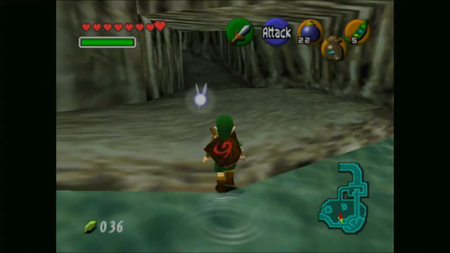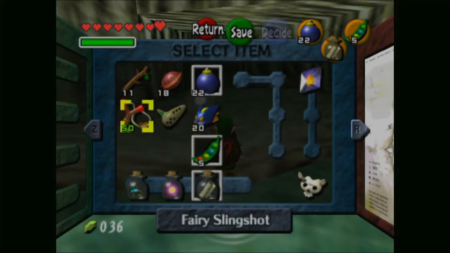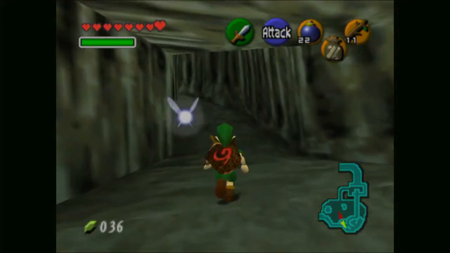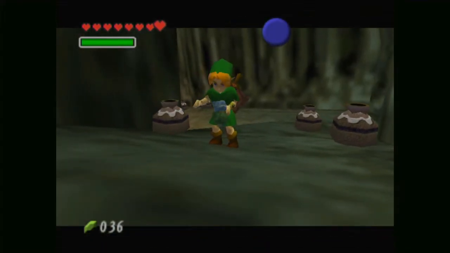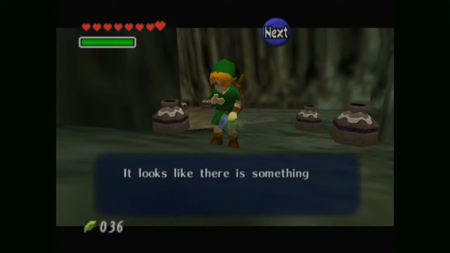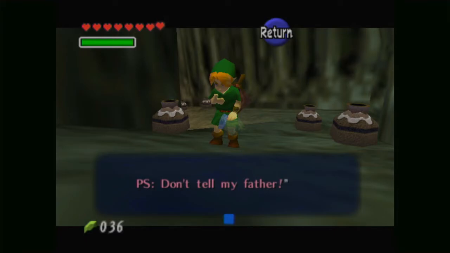Okay. Let's go see the King Zora. And show him this letter in a bottle. Because it's not an empty bottle. Does it actually say what it's about? Hang on. Whoa, you can actually read this? I didn't know you could actually read this. It looks like there is something already inside this bottle. It's a letter. Help me, I'm waiting for you inside Lord Jabba Jabba's belly. Ruto. P.S. Don't tell my father.